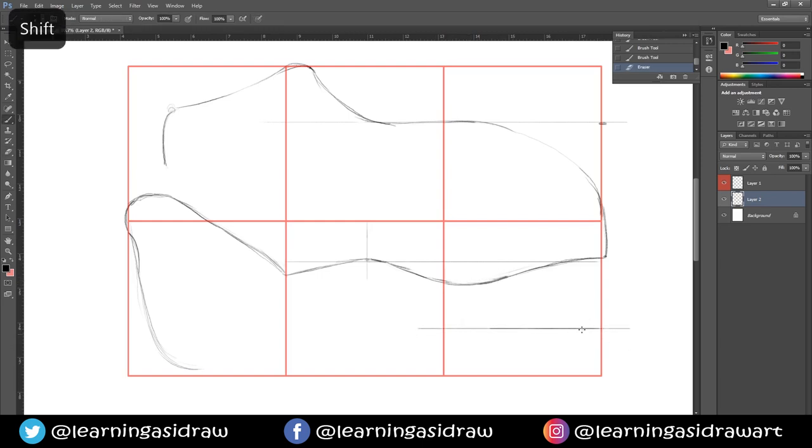Bottom right corner, about a third of the way up here — maybe just short of that — and just past the halfway point, I'm going to start joining in a curve from this point that's going to be our bottom jaw. I don't like how much I've gone out there so I'm going to tuck it in a little bit. We need to join these lines together, but instead of it being flat I'm going to bring this line down a little bit here to match this bottom point, then curve it upwards — there's not an exact shape to it — and curve again to join up with that point.